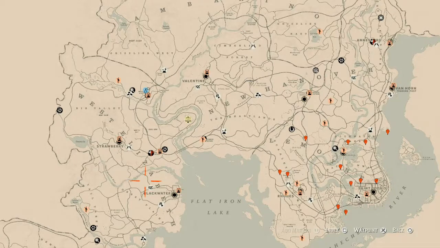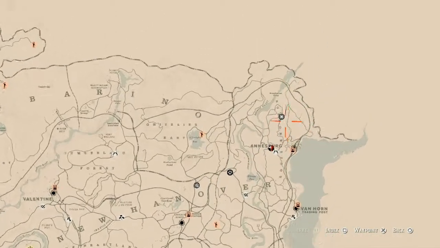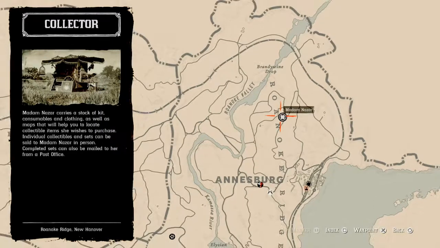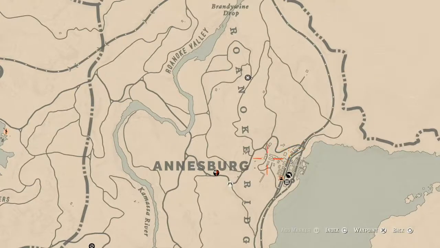But let's get to the first thing that we are here for, which is Madame Nazar's location. Today, if you've been looking at the map, she's right up here in Roanoke Ridge, Brandywine drop area. She will be here until 2 a.m. Eastern Standard Time, New York time zone, East Coast time zone, for those of you who are not of America.